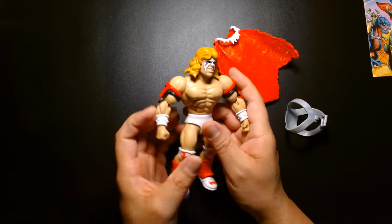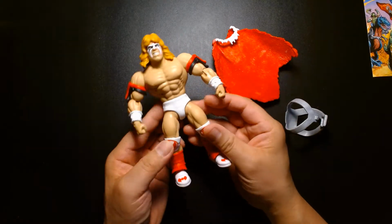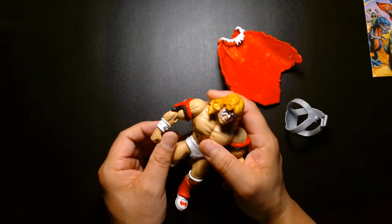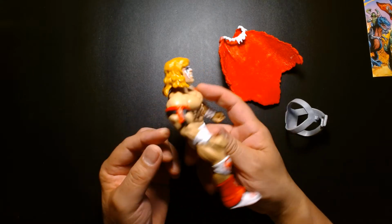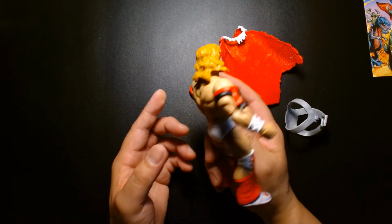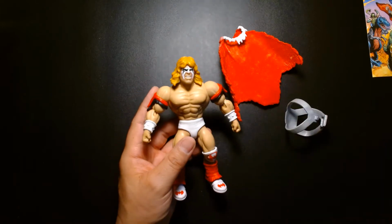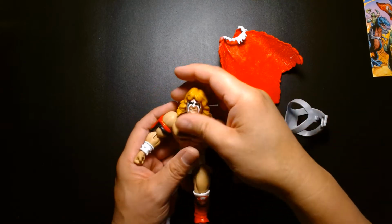But yeah, I guess maybe if you could find another Masters of the Universe figure or WWE figure that had similar arms but with wristbands instead of these armored gauntlets, you know, maybe you could do an arm swap, but at the same time, you have to make sure the flesh tones match. And for me, that's been one of the challenging things with this toy line is that they allow for part swapping. You know, you can swap out the head.